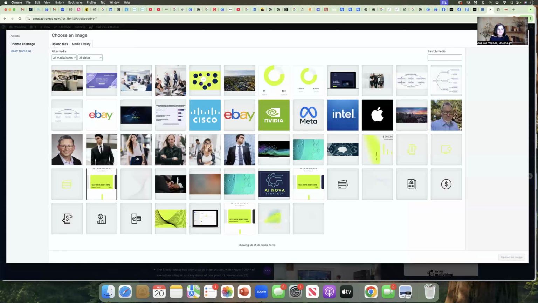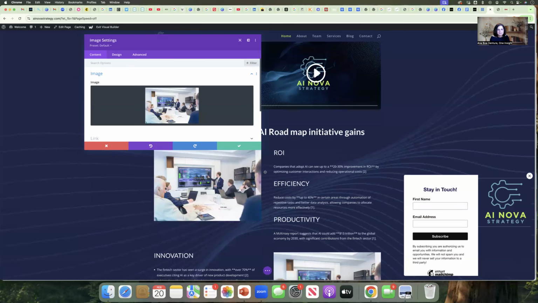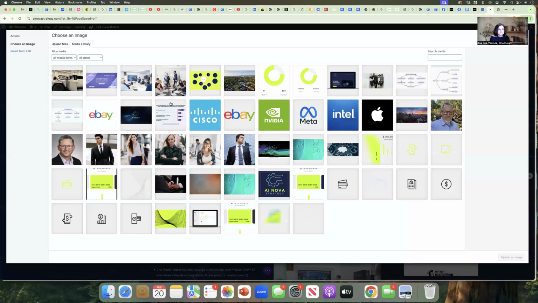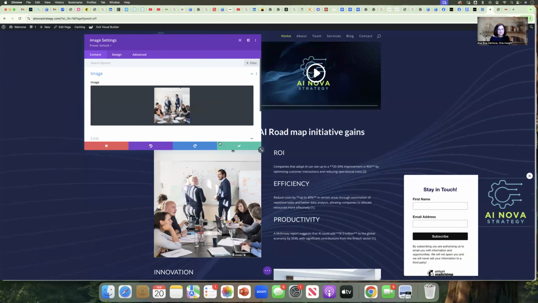So here you would choose another image, you would do upload an image, and here is a different image, but I don't like that one, so I'm gonna put it in the garbage, get the one that we had there before, upload an image. I'm sorry, that was too fast, so I upload the image here on the right bottom. You see here, upload an image, and we've got it, the one that we wanted, so I'm gonna check mark.